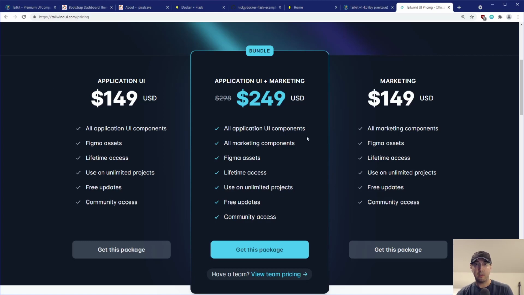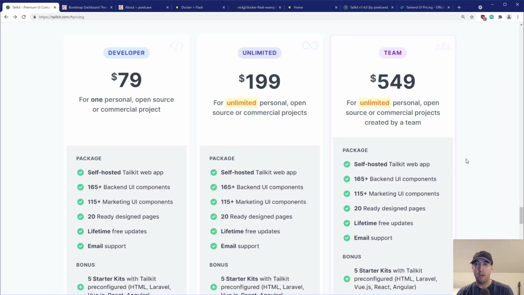I have no idea what it's going to be like for existing customers who have already purchased one of these or the combo. I don't know, right? That's unknown information. But what I do know is it seems that this number will go up as more packages are introduced. Maybe there's going to be an upgrade fee. So just something to think about, right? But yeah, let's start looking at some of these components.